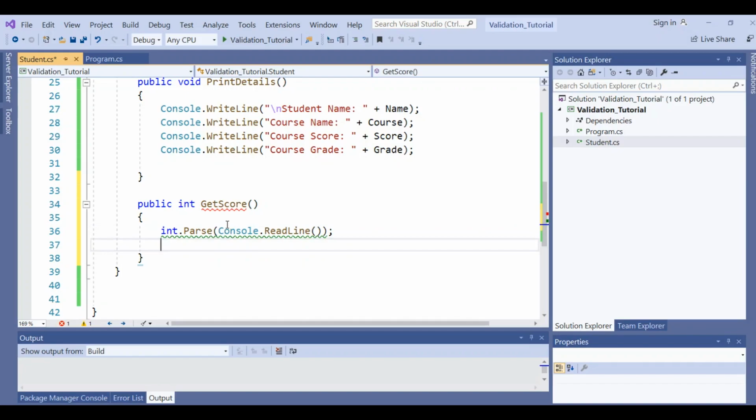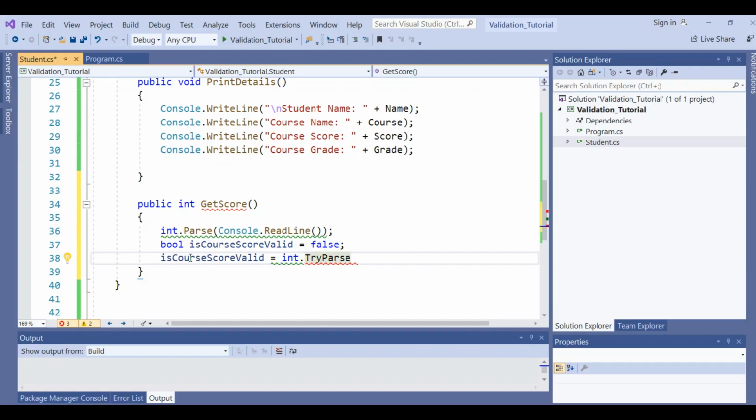Okay, one way is that we can create a boolean. Let's say we call this boolean isCourseScoreValid. I'll initialize this to false first, and then we can set this boolean equal to int.TryParse.